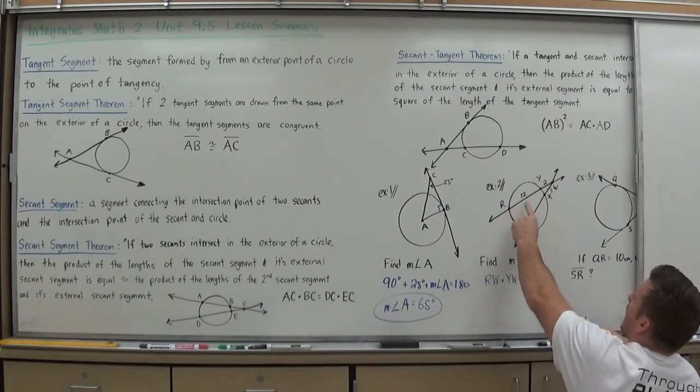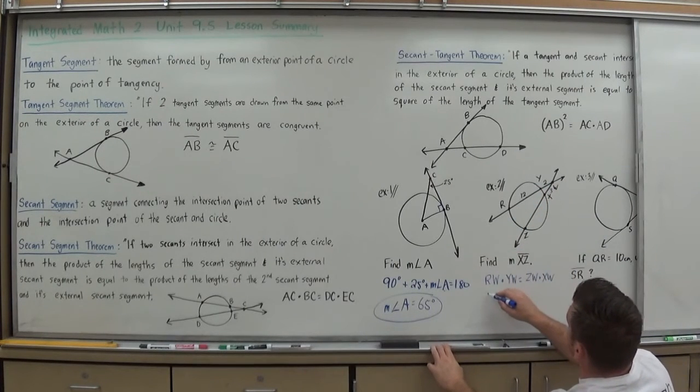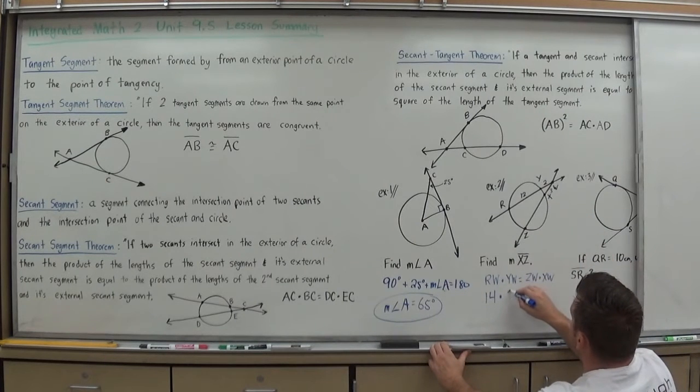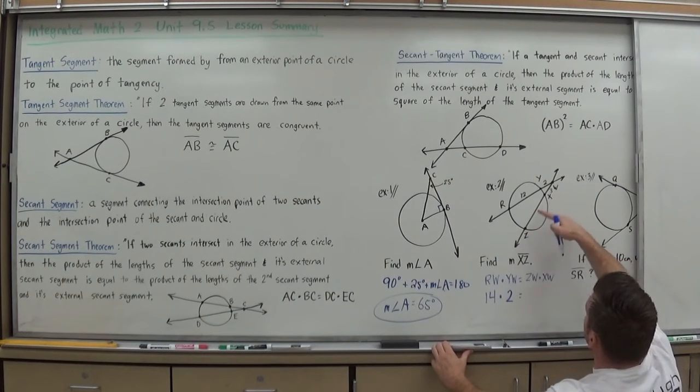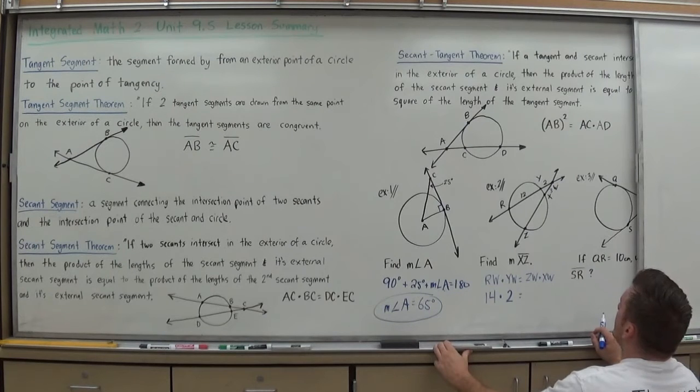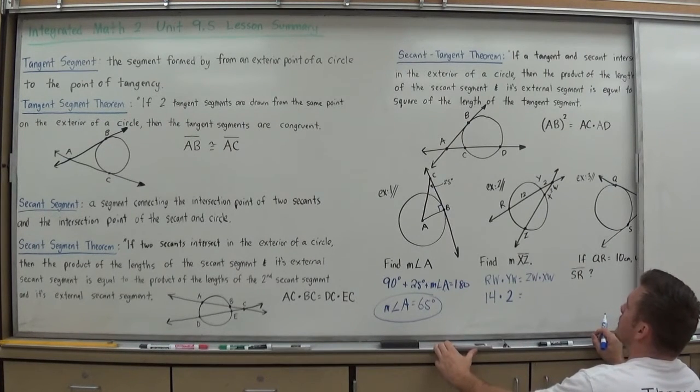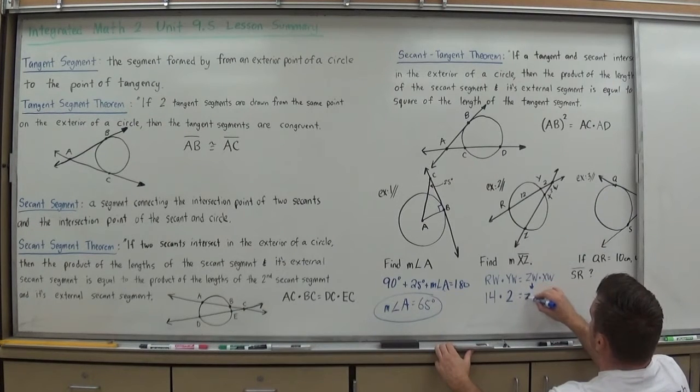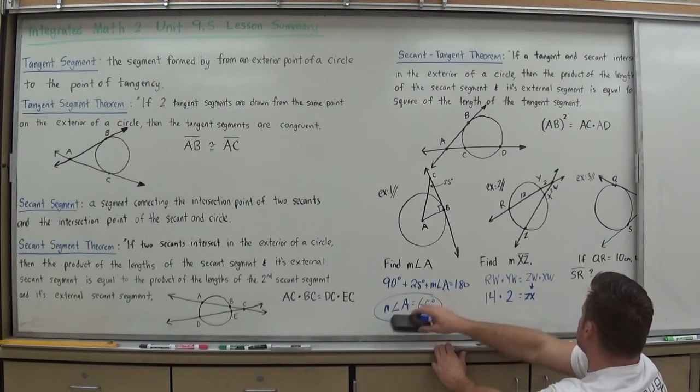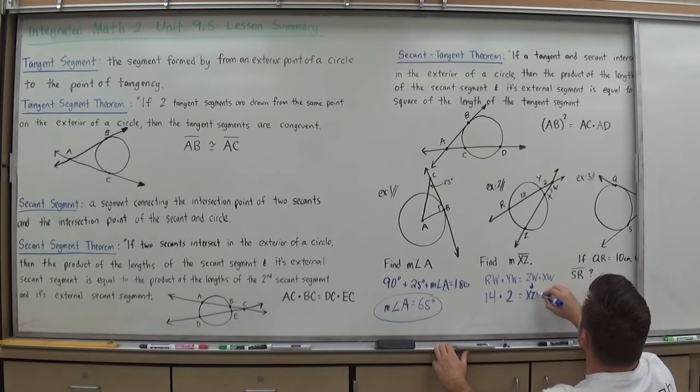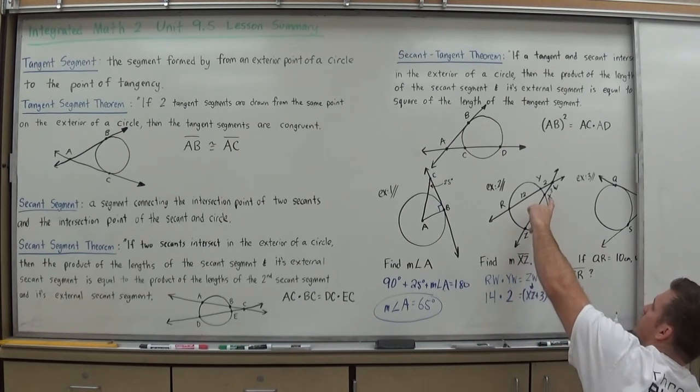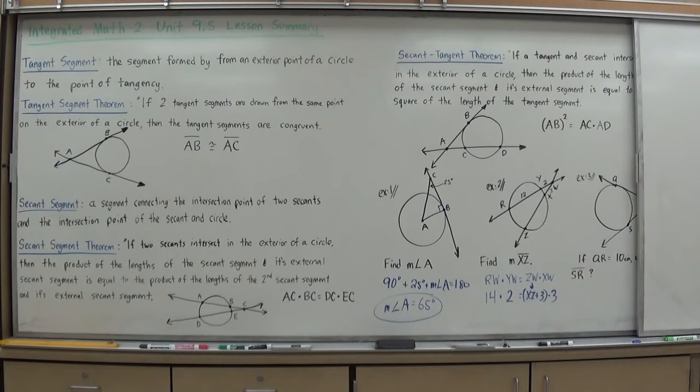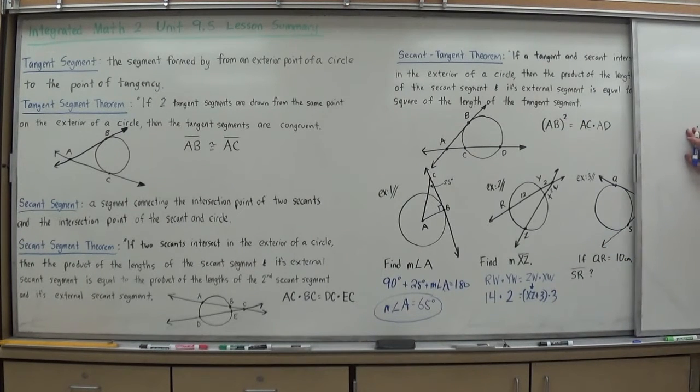By plugging in the actual segments given, I can work this out. RW is actually 12 and 2 because these two segments are brought together. So 12 plus 2 is 14. Just be careful to make sure you're using the segment addition postulate properly there. Times YW, which is 2, my exterior segment, has to equal the entire segment here. And here's the problem. I have an unknown. I don't know what ZX is. But in order to find ZW, I have to kind of know that. So here's what I'm going to do. ZW, I'm going to express as XZ, which is what I'm trying to find, by the way. XZ plus 3 is equivalent to ZW. XZ, my unknown, plus 3, times XW, which is 3.